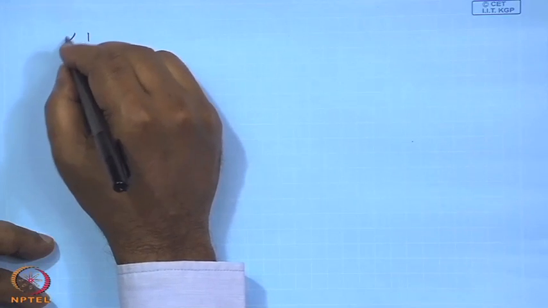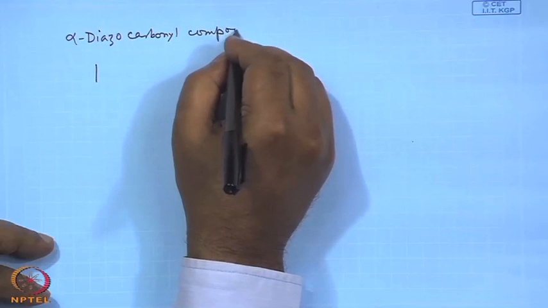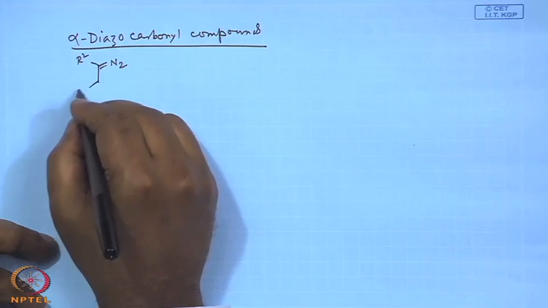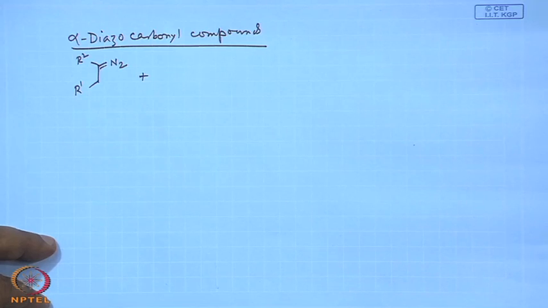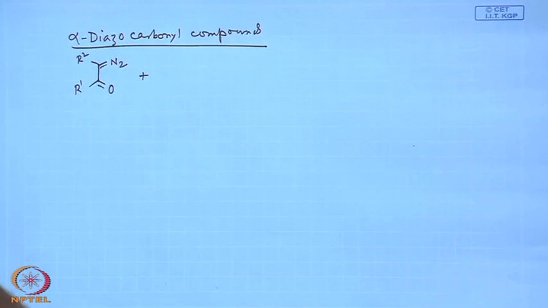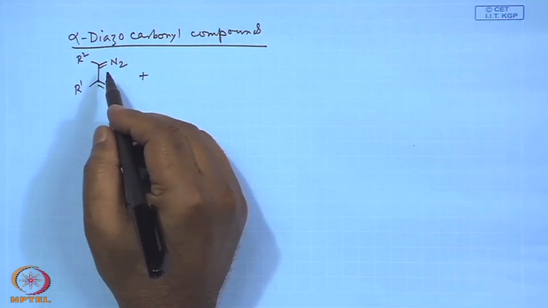I will skip some of the regular ones. Let us look at other possible substrates. One of the recent ones starts from alpha diazo carbonyl compounds. In this case you have these diazo compounds, let us say R1, R2. This is an alpha diazo ketone. Unlike the amino carbonyl compounds, which serve as a nitrogen carbon source, diazo compounds, as many of you know, are a precursor of the corresponding carbene. So this will serve as oxygen, carbon and carbon. It is basically a three atom synthon.